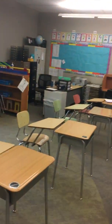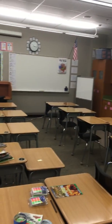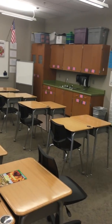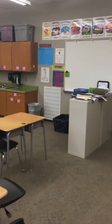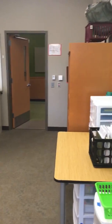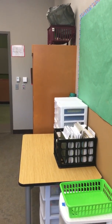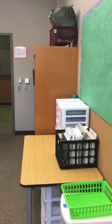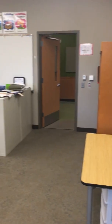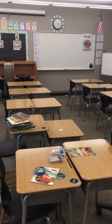Right, so that is the overview of my space. You are welcome at any point in time to come by and visit and to take a look, to see us in action. And if there's anything that you would like to borrow or need some help with, feel free to reach out at any time. I had so much help getting things put together, and I had so many questions. So if I can return that favor and be of any sort of assistance, please don't hesitate to be in touch. Thanks.